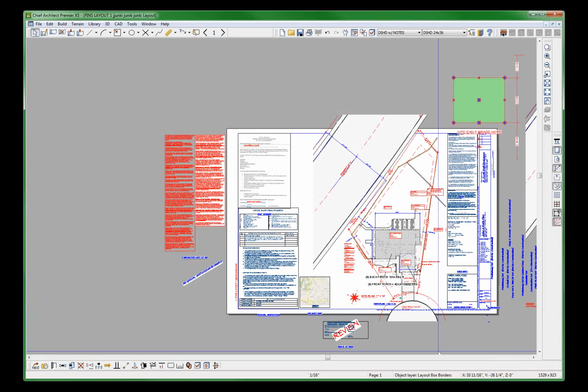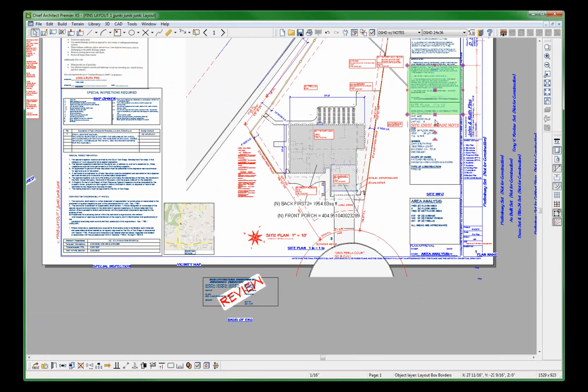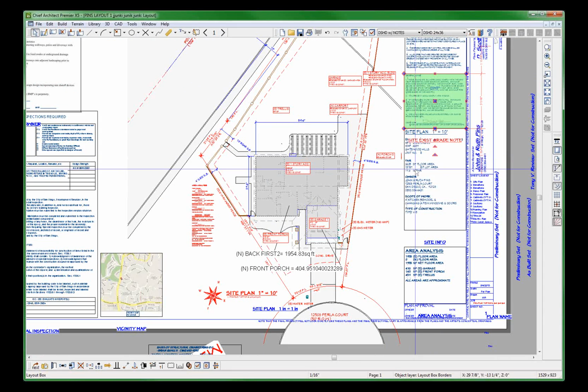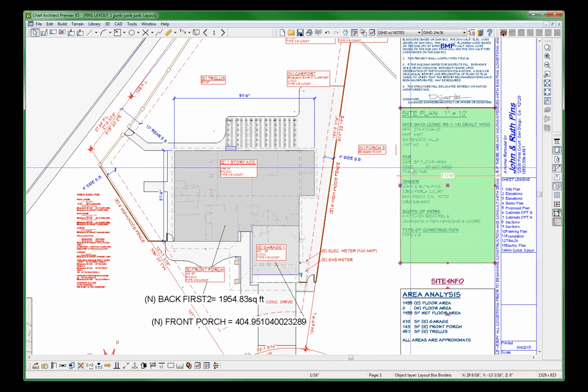The area analysis that I've got right here. These numbers should be automatically dependent upon some closed P lines or P solids that I have over here. So if I change this P solid over here, it's going to change the area of my garage. So it's going to change this number here automatically. It's going to change this number over here automatically, 470, and that's all calculated into my floor area ratio right over here. That's all automatically calculated. I don't have to figure that out.